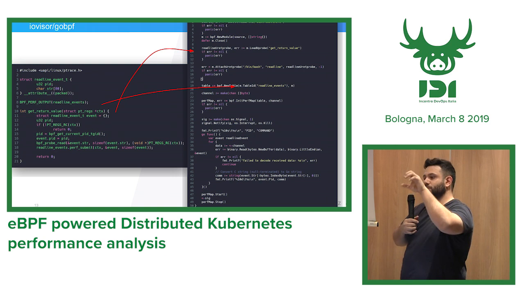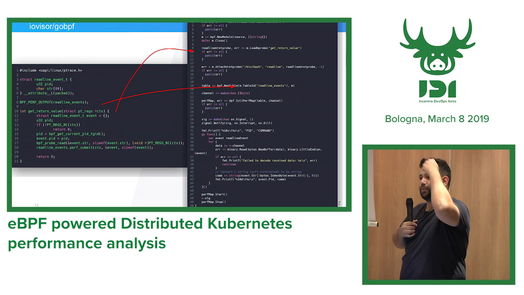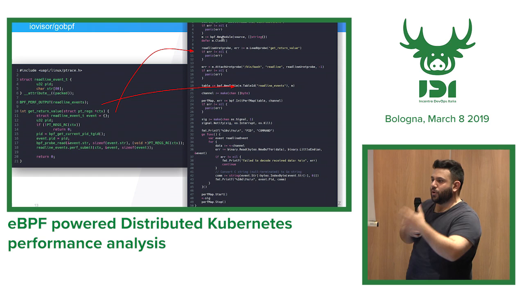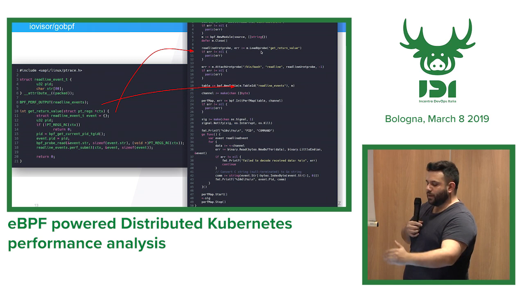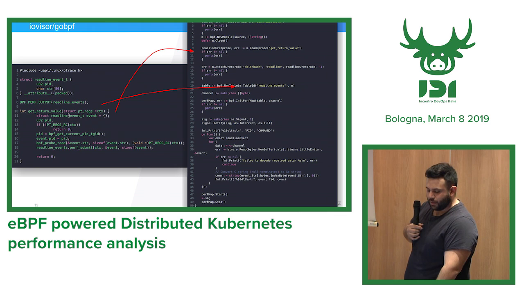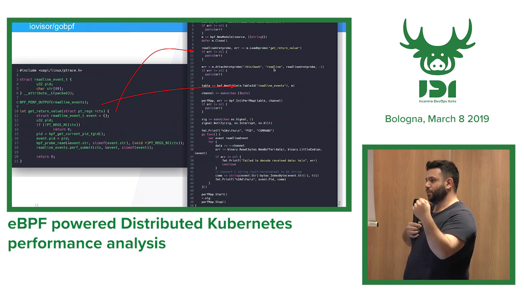Then I can use Go to load that binary. You remember the image before, there's a user space program that loads a BPF program. And it creates, in this case, a new module. It uses this concept of modules, loads it in the kernel, and loads the uprobe I made. In this case, I made a new probe called getReturnValue that is used on the readline function of bash, of the binary bin bash, because uprobes are attached to your user space binaries, right?